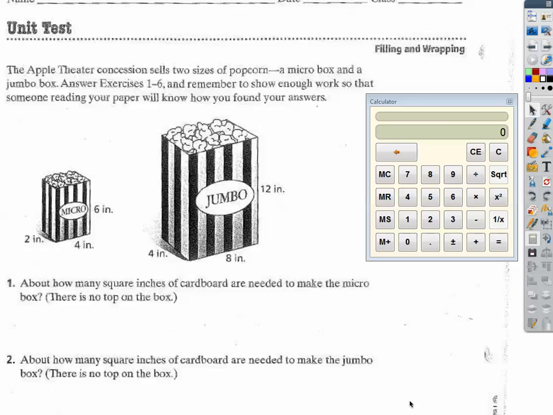So the micro, when it talks about square inches, we're talking about surface area here. I'm not going to draw it out, I'm just going to use the existing drawing. So I know that this front face here is 4 by 6. So this has an area of 24 square inches.